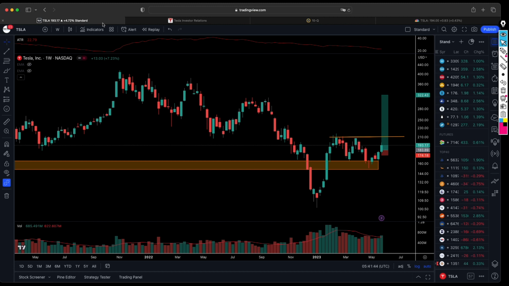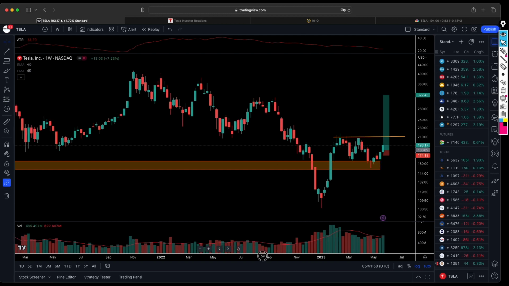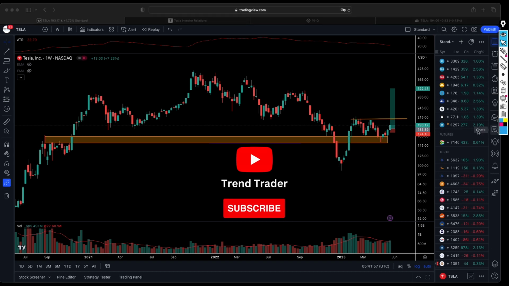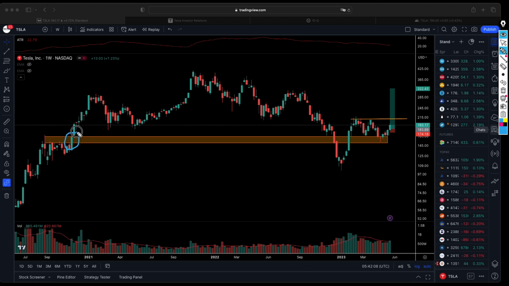So now let us look at the important thing, the chart. Just a disclaimer, we already have a position on Tesla. So far it's working, but we will see how that position will work as time goes by. So why did we buy Tesla? The reason is that just before the end of 2020, we saw Tesla breaking above this level of about $145–150 per share, and then it has been trading above this level.